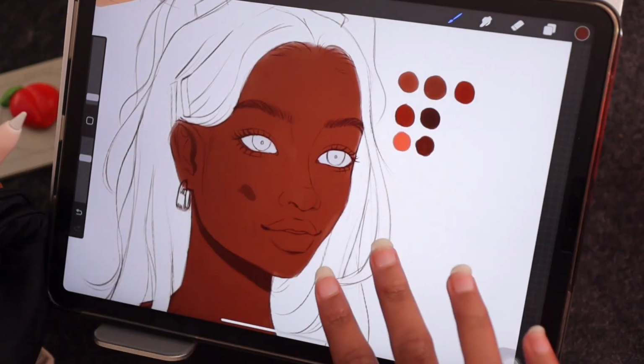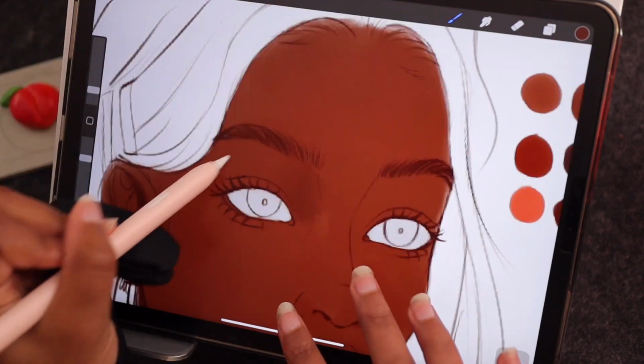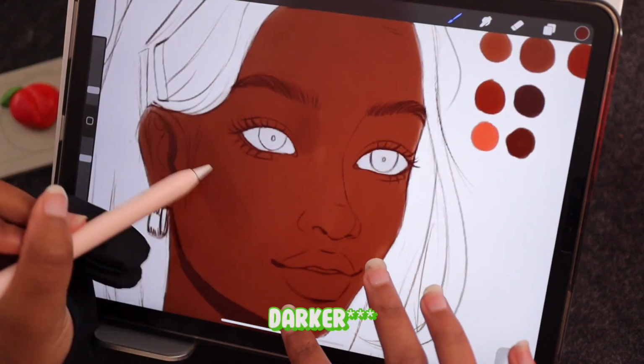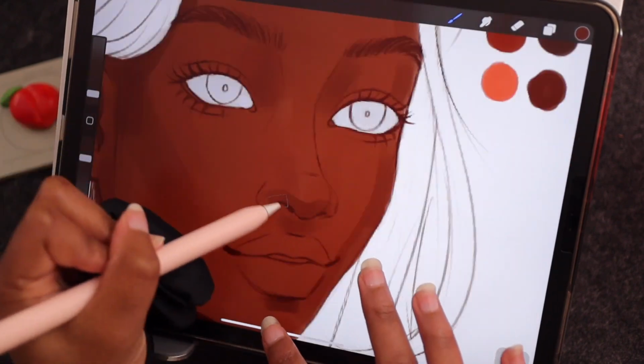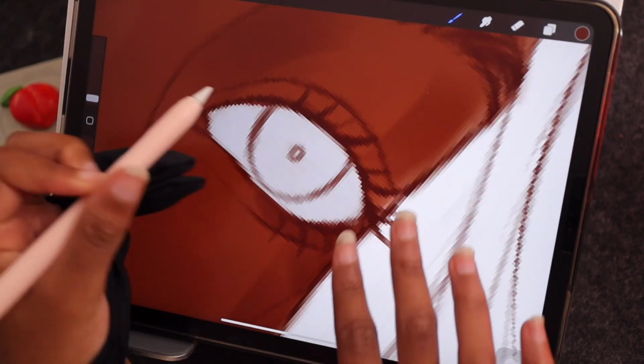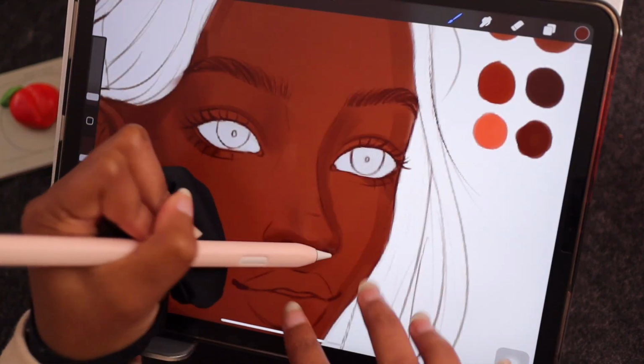Next, for the mid-tone shading, I color picked the base color and I made that a slightly bit lighter, and I shaded it with that. And that's kind of been a recurring theme for this video. I color pick the base and I make it darker or lighter, saturated or desaturated depending on my needs.